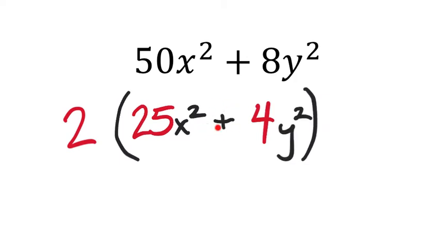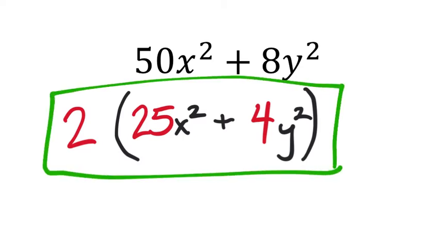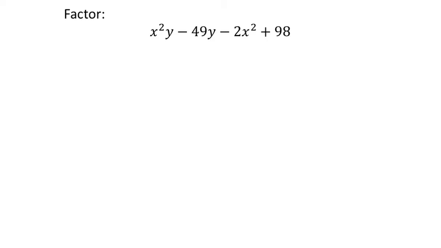Now, if this was a subtraction sign, I'd be looking for a difference of squares business. Or even if this was just an x squared kind of thing. Even though 25 and 4 are perfect squares, this is not one that we can do right now with real numbers. You could do this with imaginary numbers, but we don't really care about that right now. So this one actually is just done. But again, keep in mind in the future, you'll find ways to factor this out, but right now we don't care.